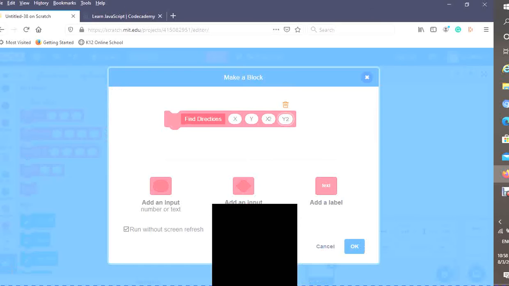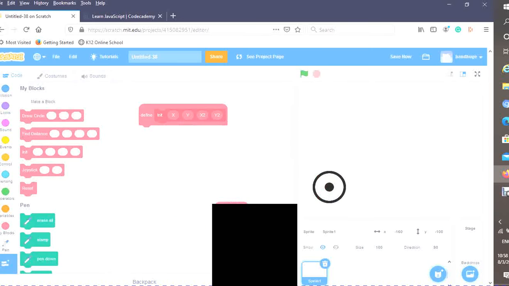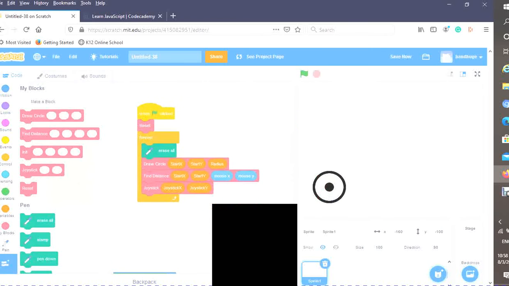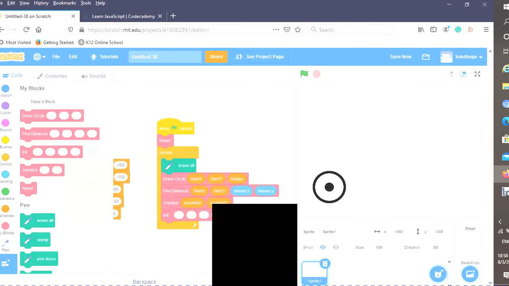I'm actually going to rename this because we will be doing something else with it. So instead of find direction, how about just init, like that. Init stands for initialize. And I'm going to drag out our init block.